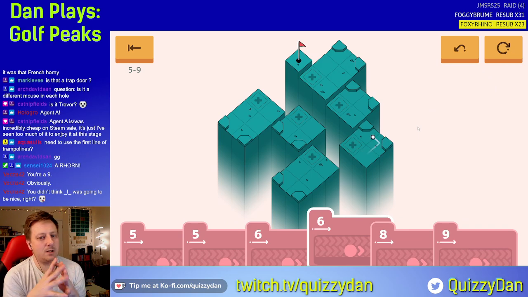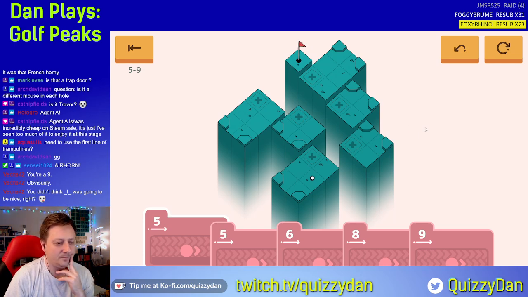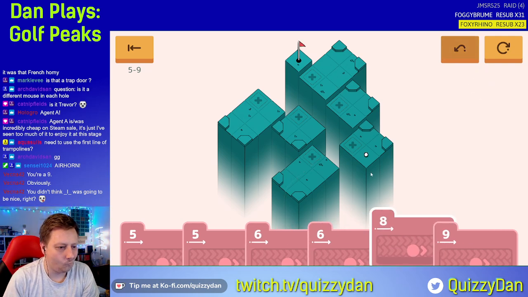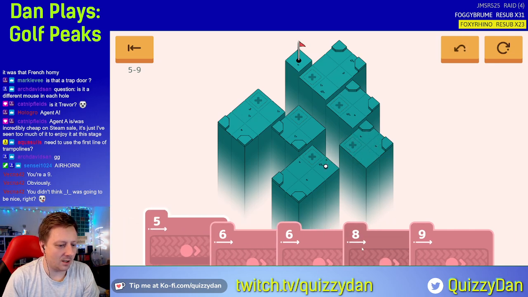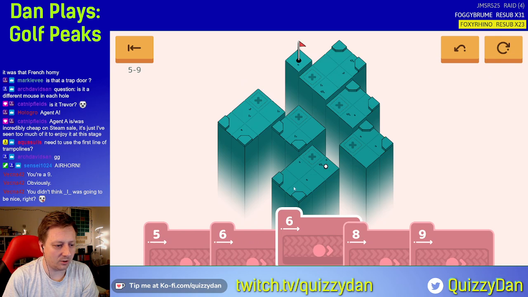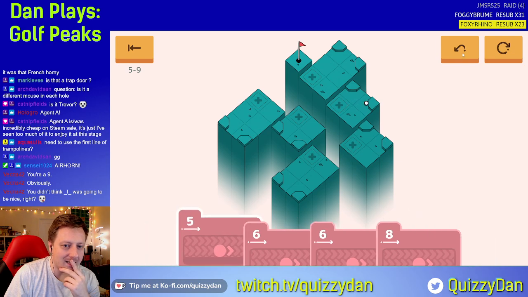But a 6 may not be terrible. Let's do 8. Okay. But that has to be our first move. Let's do 5, actually. Let's do 5 to go here. Good. And then 6... No. Oh, okay, we're going to go up here. 1, 2, 3, 1, 2, 3, 4, 5, 6. So this is the 9. This is the 9. It's the 8. Okay.